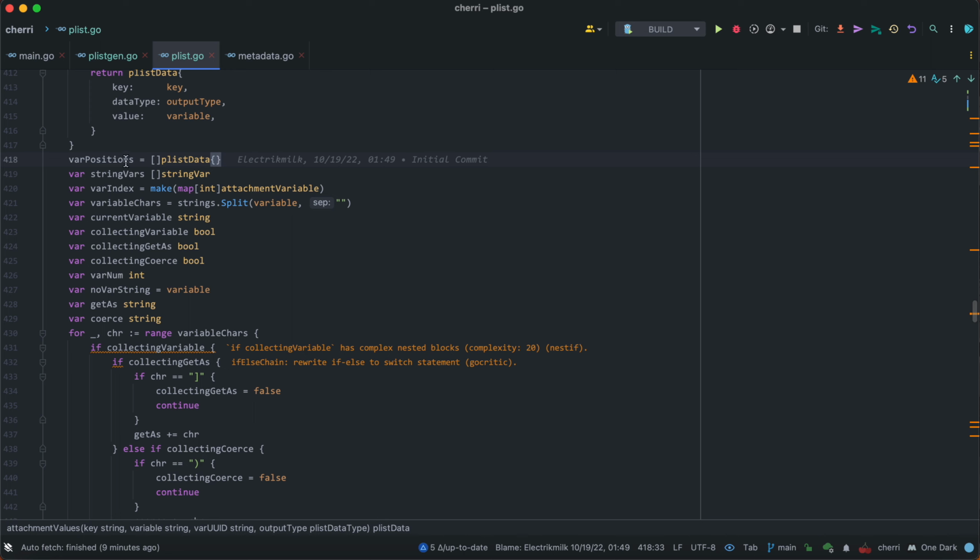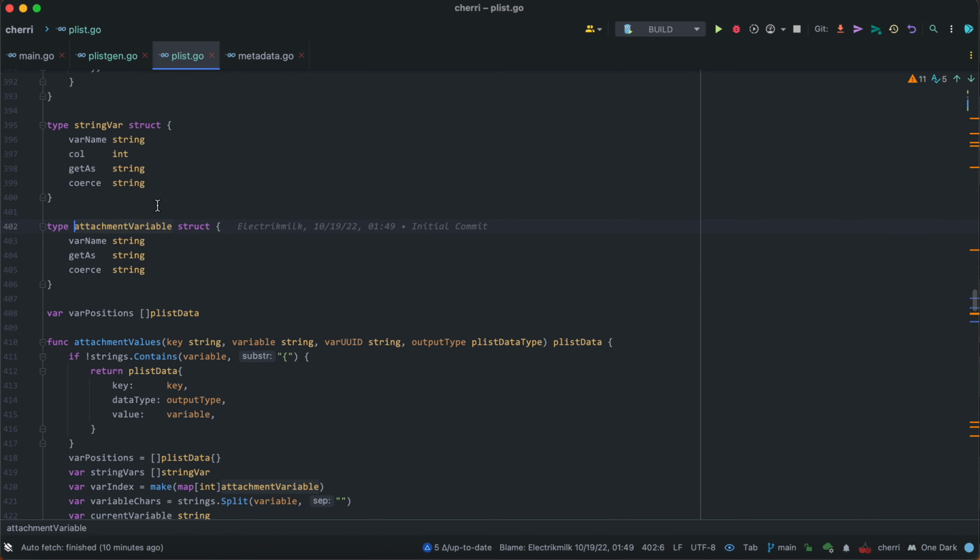If not, we need to do all this stuff to keep track of these, the variable names. I'm pretty sure this is the variable indexes. So, what's an attachment variable?